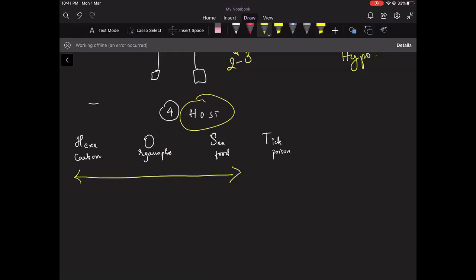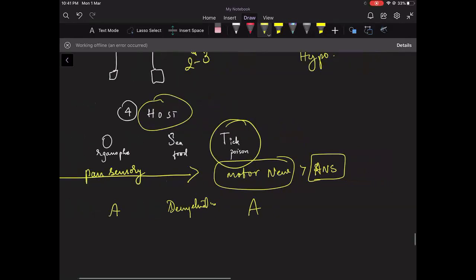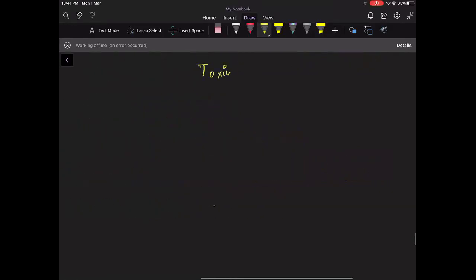Typically the patient will have all the three. With all of these, the patient will have predominantly sensory involvement, whereas in tick poisons, the patient will have more of a motor neuropathy compared to sensory neuropathy, and the patient might have autonomic symptoms also. Usually motor neuropathy predominates in tick poisonings. In the seafood, usually it is demyelinating type, and the rest all are axonal type when we do electrodiagnostics. So that is important in the toxins and drugs.